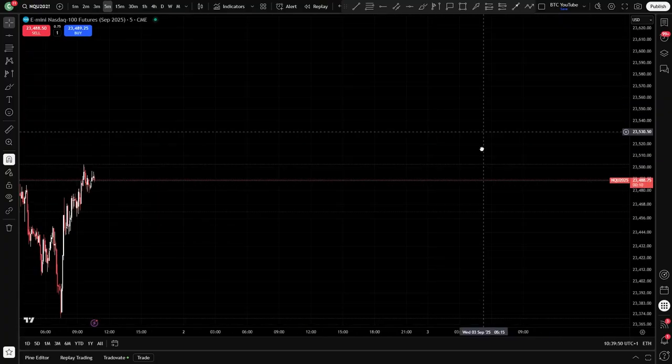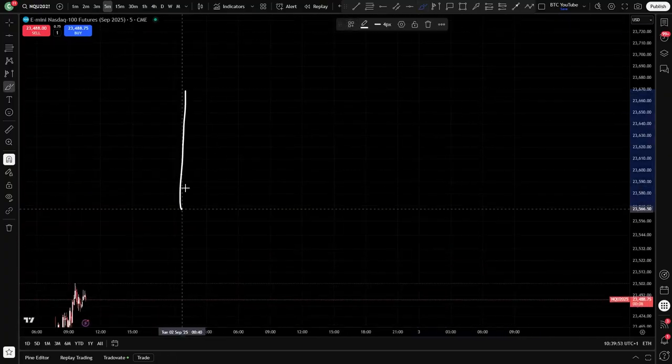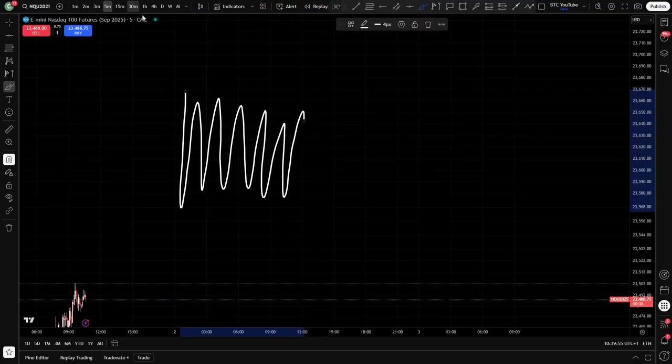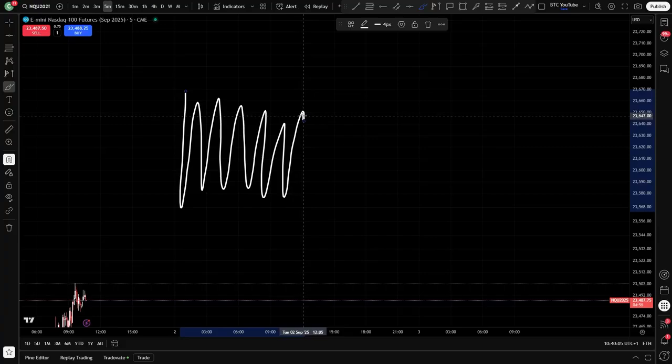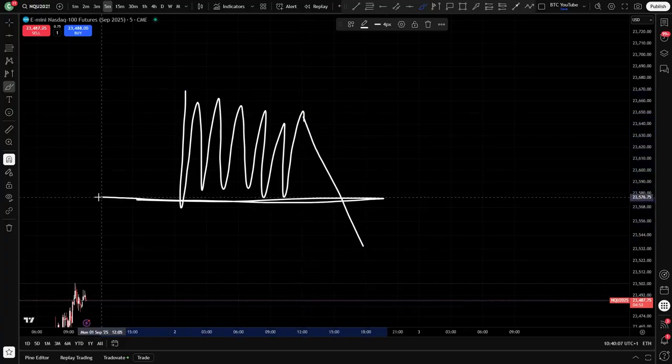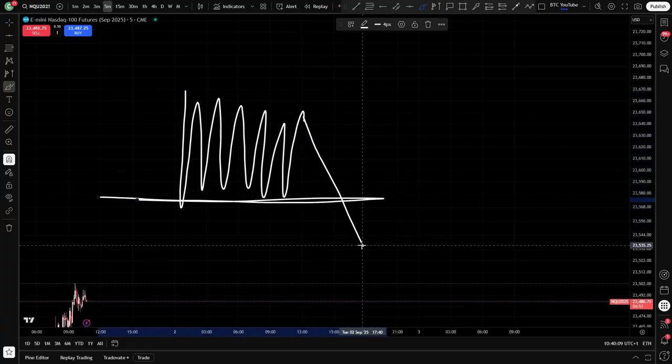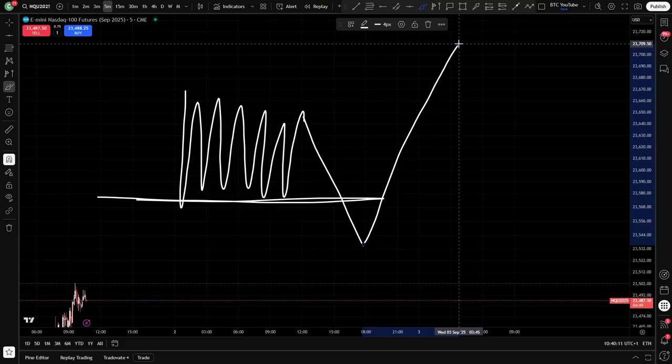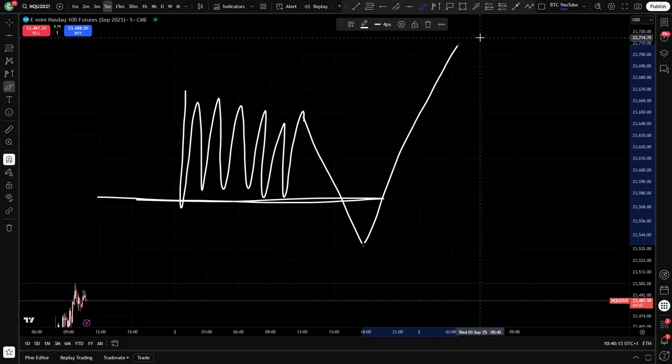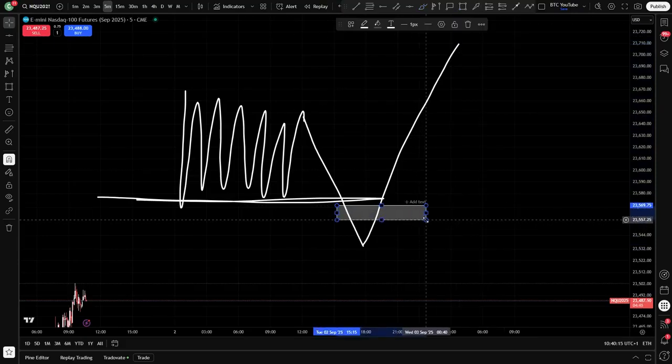So basically, this is the strategy. Very, very simple. You're looking for accumulation in the markets like this. Trading on NQ, this tends to work best on NQ, which is NASDAQ 100 futures, although you can trade this on other markets as well with good success. As we can see, we've got our accumulation. We're looking for a manipulation below a clear liquidity level getting swept, and then we're looking to catch the distribution back up to the upside like this, usually with a fair value gap. That will look something like this.